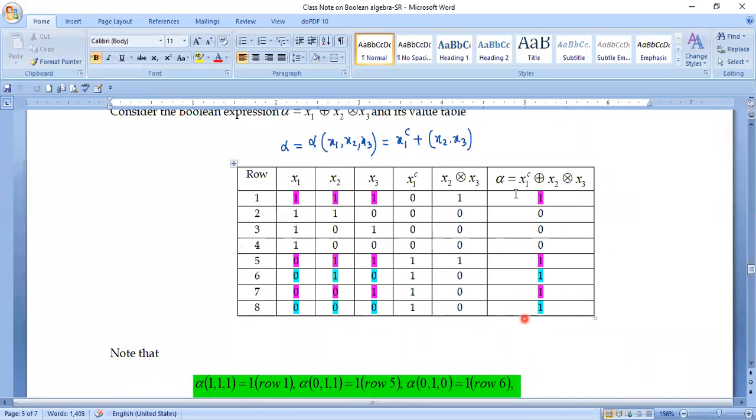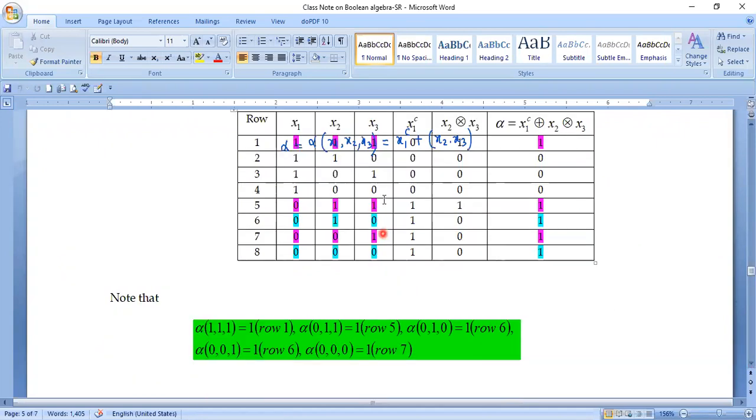Once my table is complete, you see that I have highlighted only those expressions which have output 1 and have not highlighted those which have output 0. You can relate the situation with the switching circuit case, where 1 corresponds to current flowing from one end to the other when the switches are closed, and 0 corresponds to current not flowing when the switches or circuits are open. Once we highlight the output 1, or flowing of current, we are trying to mark for which possible triplets of the Boolean variables this is happening.